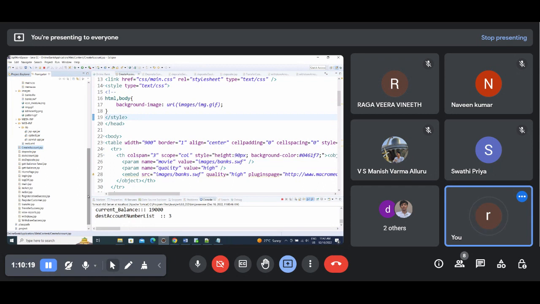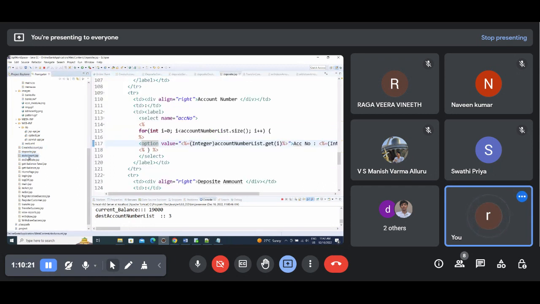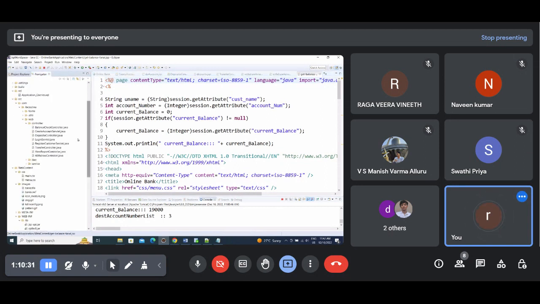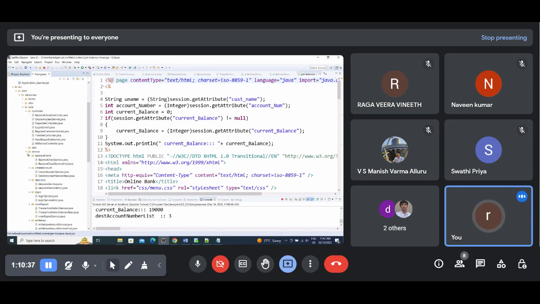These are all JSPs, guys, for displaying, and they are the view component. All these JSPs will come as the view part. All these controllers will come as the controller part, and DAOs and service will come as the model part. The business logic will be written here.